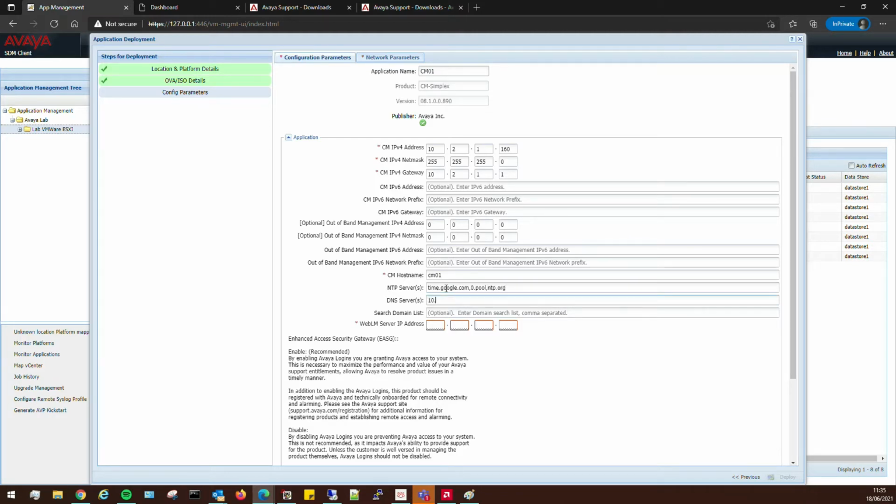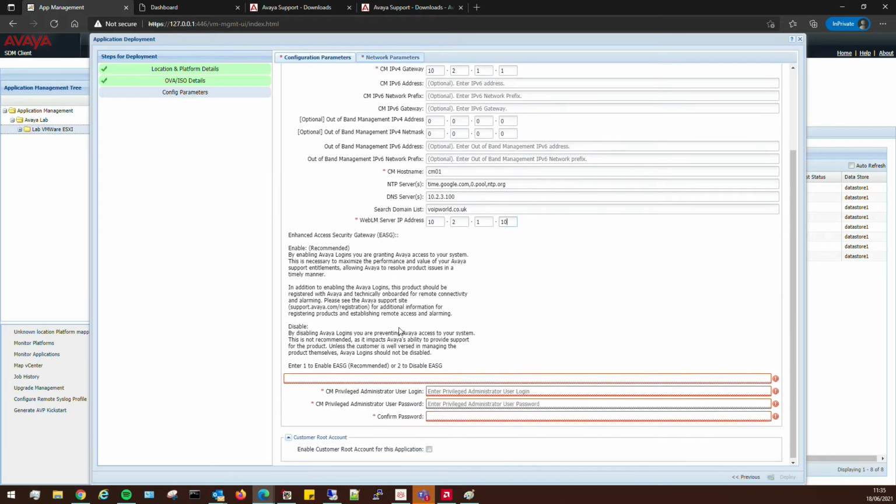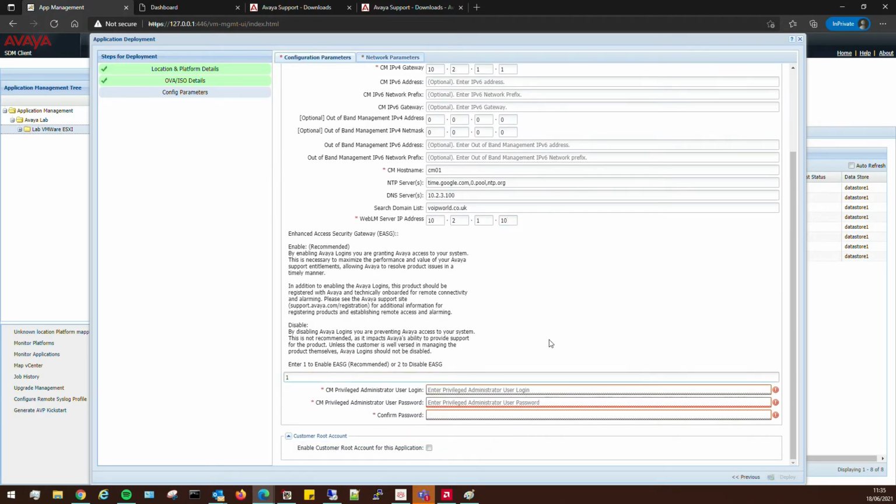And then enter your DNS server here. Now, my domain name is slightly different now because I'm using the proper lab system, so I'll put this in here. It's different to the last videos. Then we enable the ASG, and basically we can just add our customer login here, followed by our password. What I normally do is set this password to be a temporary password, because we're going to have to change it when we log in again anyway.